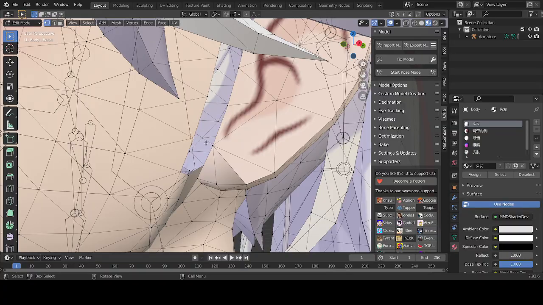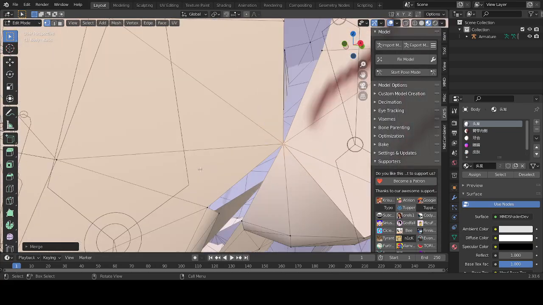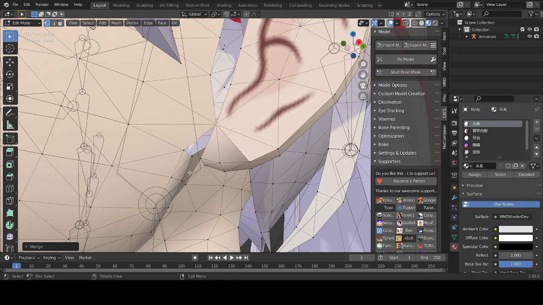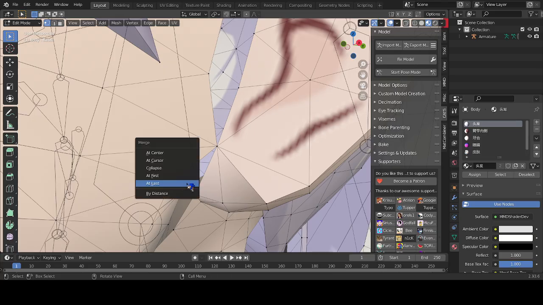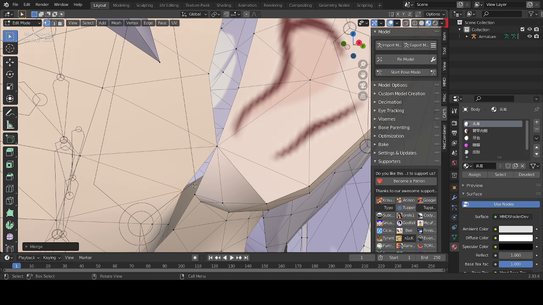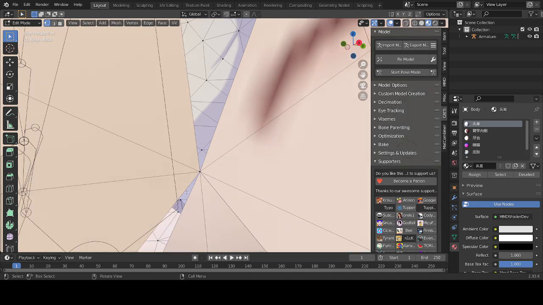My apologies for extending this, but you do want to select the first one, select the other one, push M, and then you want to do At Last, and then you can pretty much close a lot of that up. So if I were to do this and then shift select that, push the M button and do At Last, and then kind of just mess around with that.